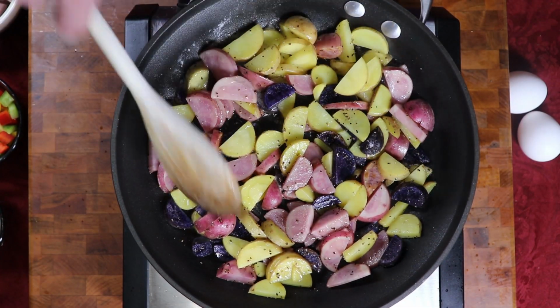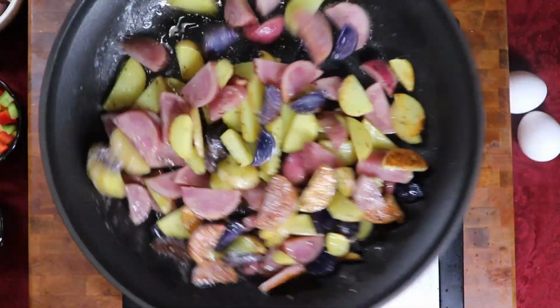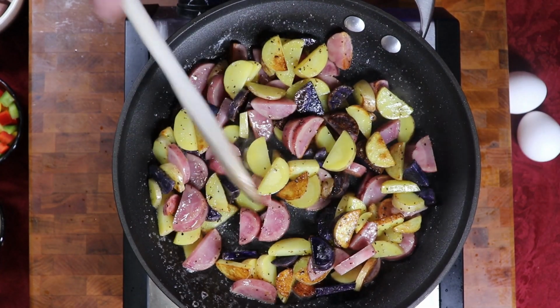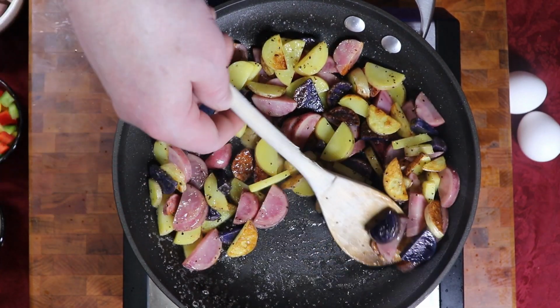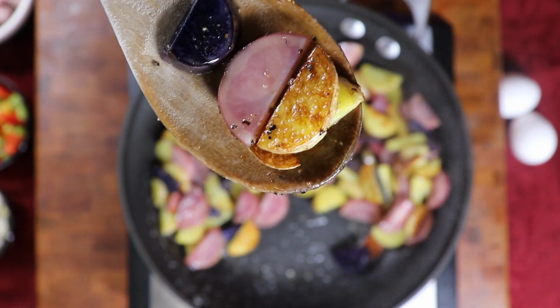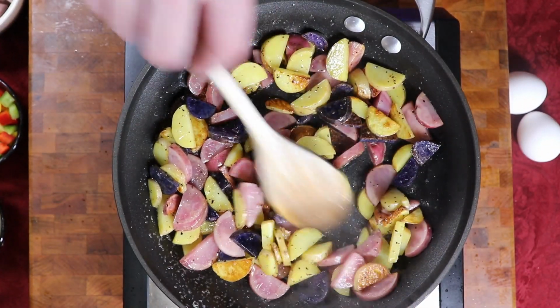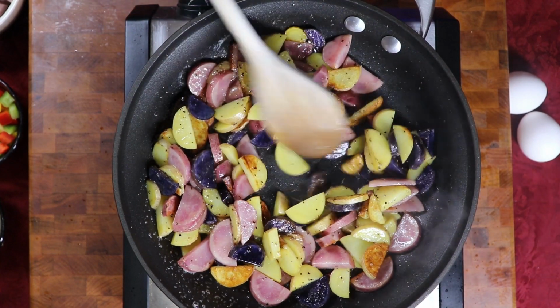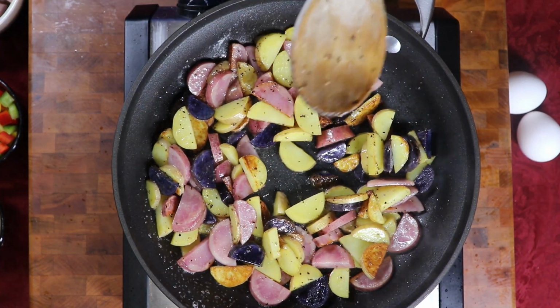Alright, we're 5 minutes in. Let's see if we got any color on these bad boys. And we do. Look at that. Woohoo! Good color on some of those. Here, let me see if I can pull one out. Look at that color on that. Most excellent. That's what we want. So we're probably halfway done with the cooking on those.